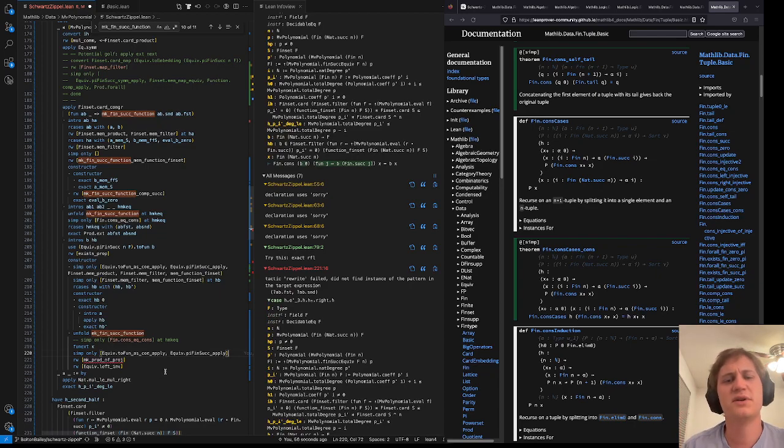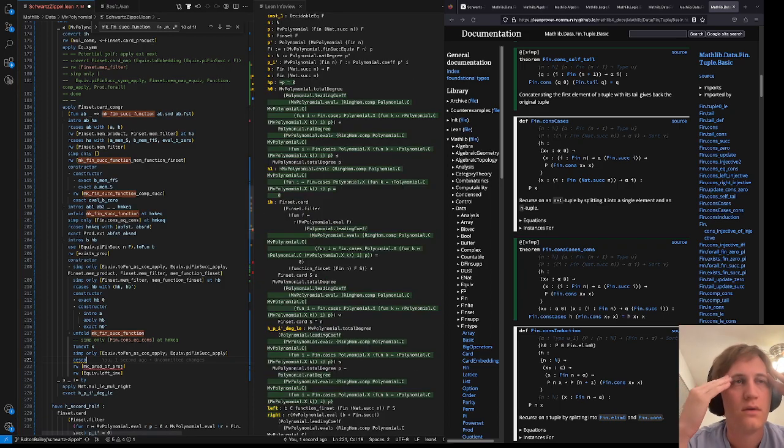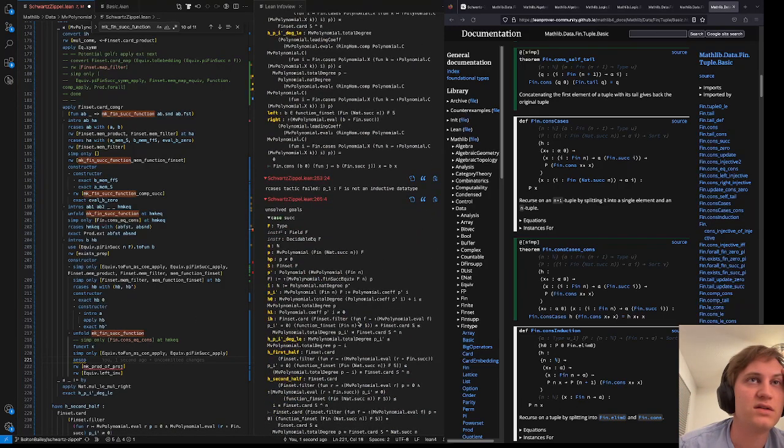Feels like I'm so close, but it's somehow not proving it. Something is broken in the API. It feels like simplify should just get it, you know? It doesn't manage to succeed.